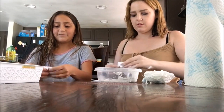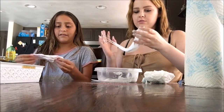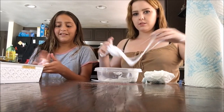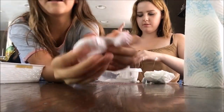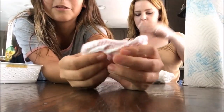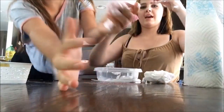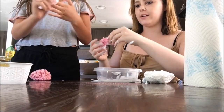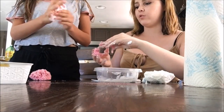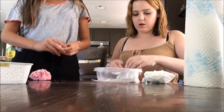So I'm just gonna add some styrofoam — like y'all see on those Instagram videos, this is what I wanted to do. This looks pretty cool because the styrofoam is red and it looks cool with the white since this is like a crystal white. I'm pretty sure this is floam — styrofoam that you buy at like Target or whatever — and you can add that to your slime.